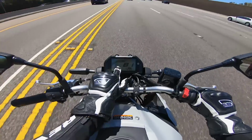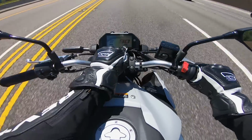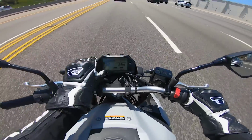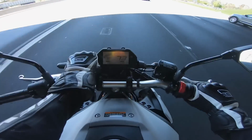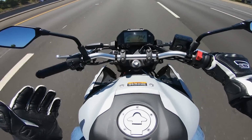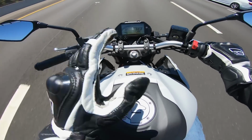I like that. I find that very useful. It's got this nice, very large tach. Your speed is also very large. You've got your fuel level, coolant temp. Getting back to this, you can cycle through the settings, trip settings, odometer. Overall, it provides all the information I'm looking for. It doesn't really lack anything, and I like this little dash. It gives us a modern feel to this little motorcycle.